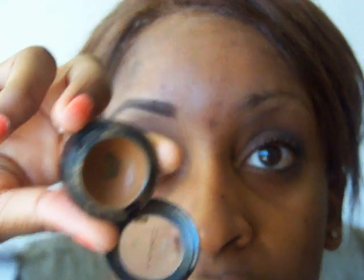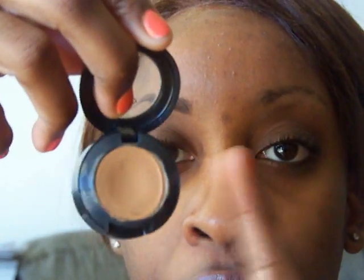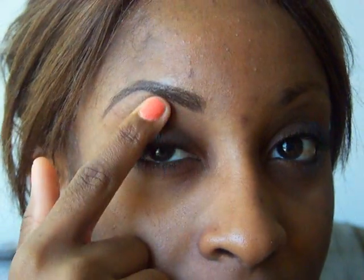This is my foundation shade, and I have here NW40. This is the shade lighter, and I'm going to show you what we're going to be doing with this, some highlighting and some fun stuff. So for the purposes of time, I already filled in this brow, and I'm going to fill this one in, show you how I shape it, and we're going to be doing 2 different concealer tricks on these eyes, okay?